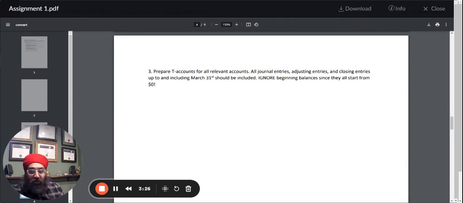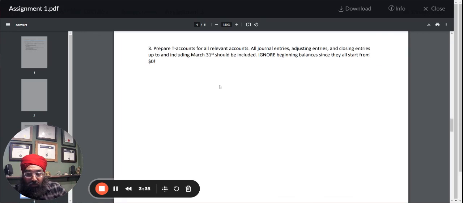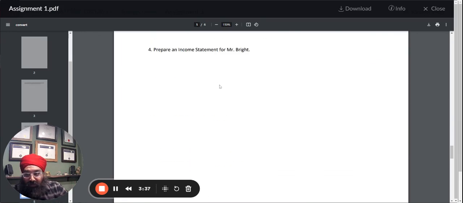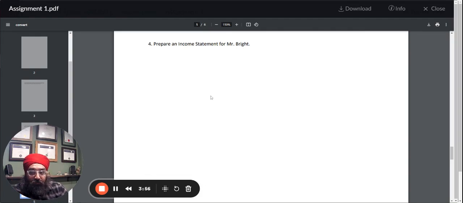So every account that you make a debit or credit to, just draw a T shape, make a label, and then keep track of what goes in and what goes out, right? Debit and credit. And then finally, income statement. You have all your accounts updated in the last step. All you do, you take the revenue and expenses, you make an income statement. Make sure you follow the proper format. There's marks for it. So company name first, nature of the financial statement, so income statement, and then for the time period covered, it'll be 1 quarter, right?